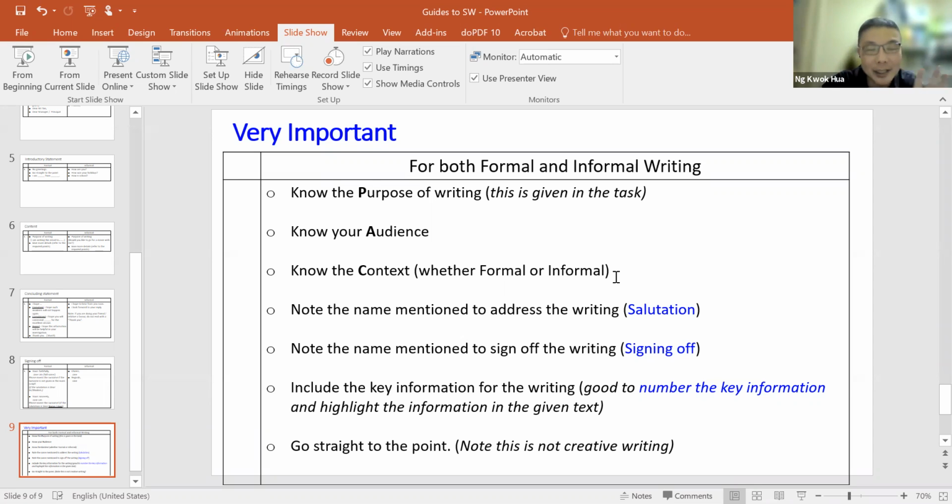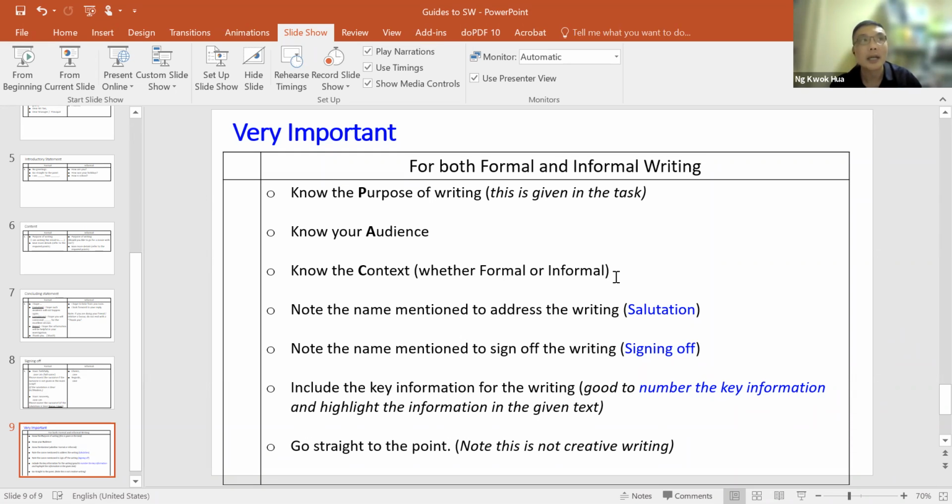But it's not likely that the surname is not given to you, because MOE actually wants to test your common sense. All of you will know the surname of your principal, so please read the speech bubble carefully. Sometimes MOE can be so tricky to make sure that you read the speech bubble carefully before you start writing. So just read carefully the script and the conversation going on between the characters in the script. So my advice to you is bring a highlighter, a pencil and a ruler on that day. Go and highlight all the important information.